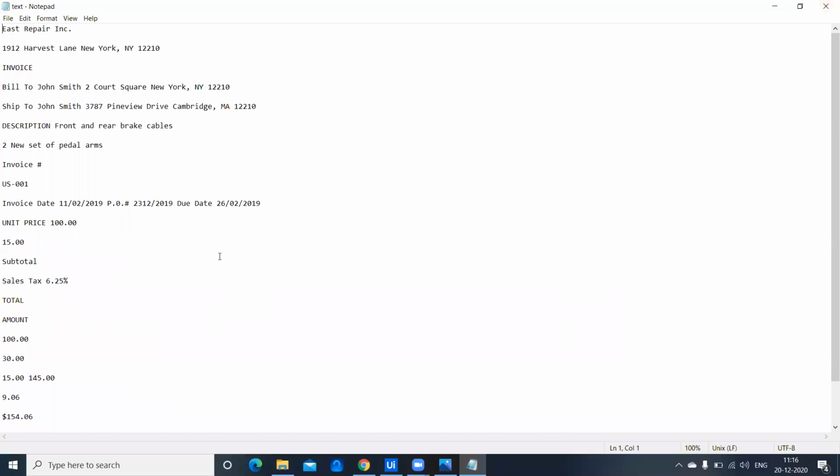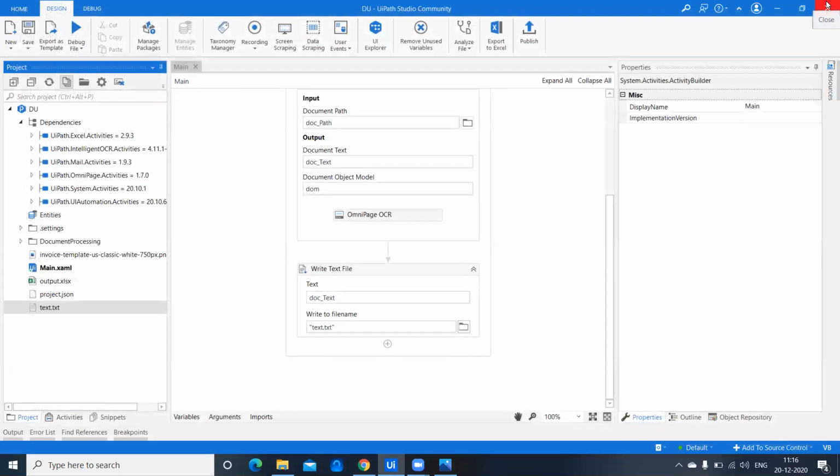Based on this, if you want to extract by using a regex based extractor, it will be used to perform some string operations. You can perform regex, you can perform string operations and all these based on the information that you can find in the text file. But in this video, I am going to show how we can extract the information using the form based extractor.